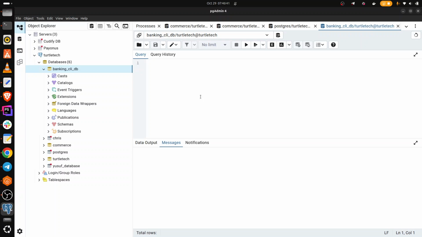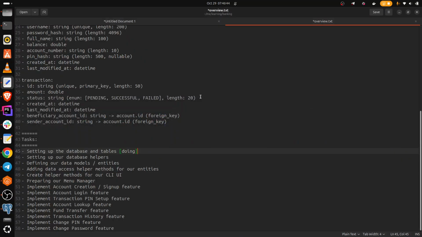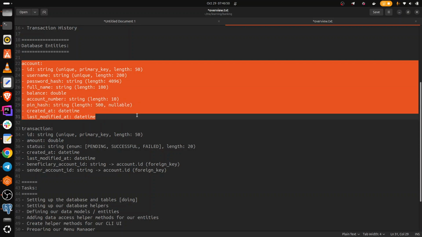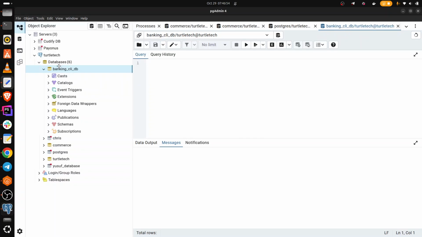Right now I want to create two tables: the account table and the transaction table. So let's start with the account table. Let's say create table.